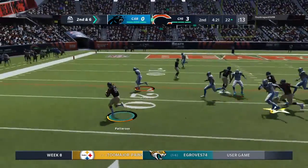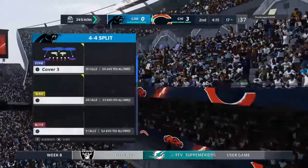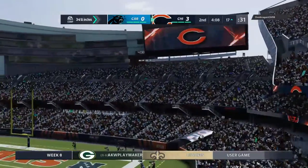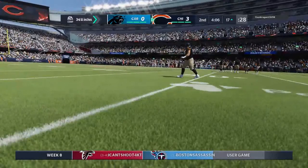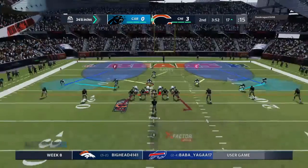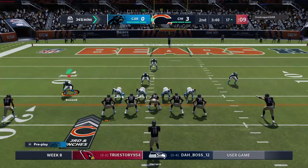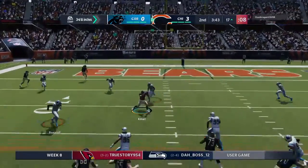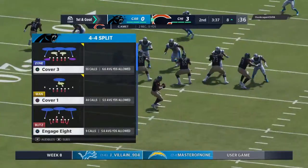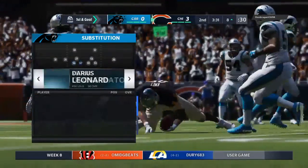A shotgun handoff to Patterson. And he's going to get this pretty close to a first down. Stopped at the Panthers' 17. After a gain of 5, they'll wind up being about a length of the football short here on 3rd down. From the gun, Herrera. This will be caught just inside the 10. And the Bears are going to be set up with a 1st and goal as they get the conversion there on 3rd and inches. They're able to convert on 3rd down, and that sets up a 1st and goal.